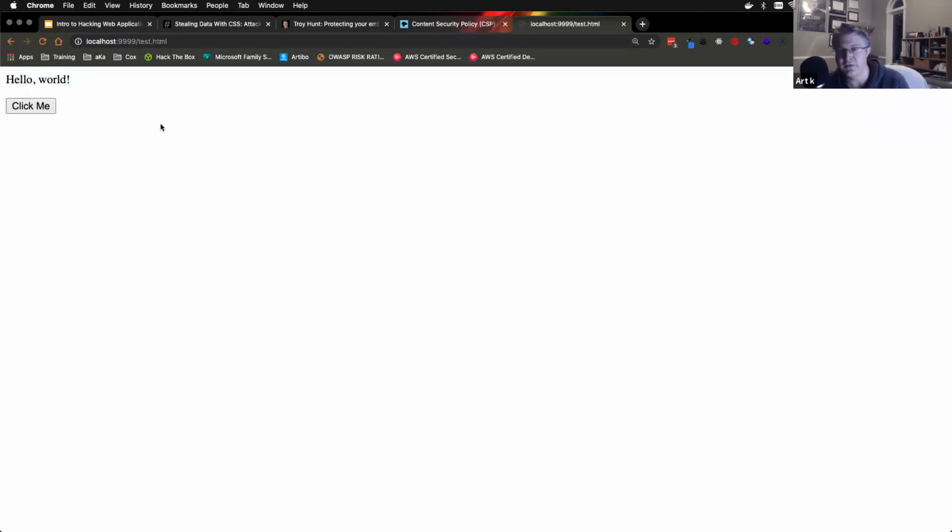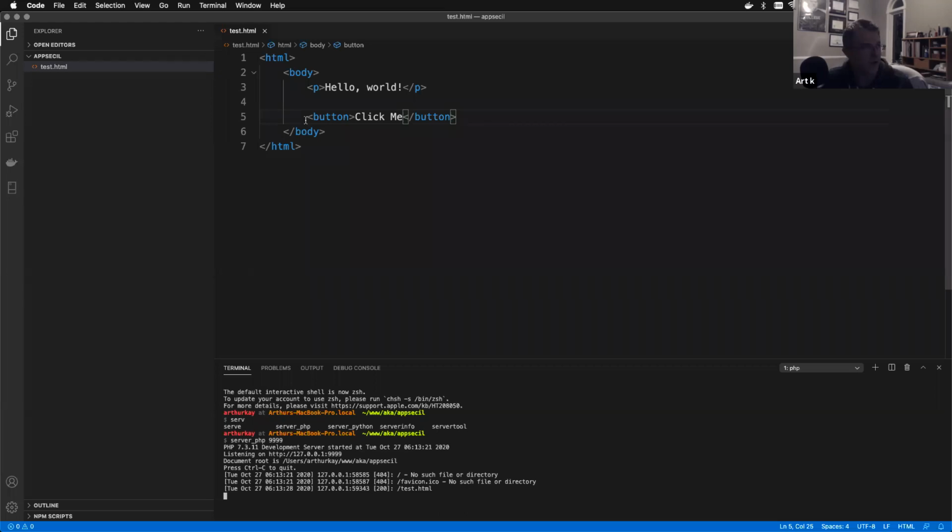So HTML in and of itself is a fairly basic programming language, but it's important to understand how it works. Every tag that goes on the screen describes some element. In the case of what we did here, we used P for paragraph. We used button for a button. If we wanted a link, we could put an anchor tag, which may have a link to some resource that might be outside of our control. For example, google.com. And we can encapsulate this in a word for some link text.